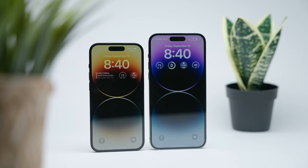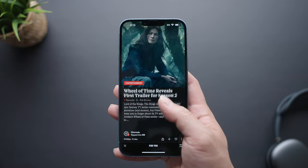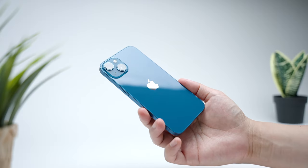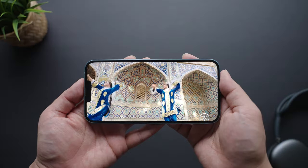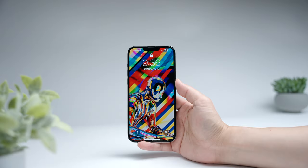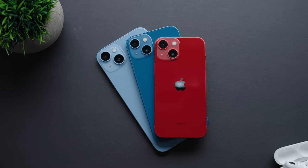Going with the iPhone 14 Pro would get you a better build, a more powerful processor, a new camera suite, and all the fun new features like Dynamic Island and the always-on display — and it's kind of a bargain at $100 more. On the other side of that coin, because the 14 Plus is so similar in terms of performance to last year, if you're looking for maximum value, going with the iPhone 13 makes a ton of sense. That phone will give you virtually the same user experience and performance, and you can get a new one right now for $699, which is quite a cost savings. So I think the only reason to go with the 14 Plus is if having a larger screen is an absolute requirement and you have a firm budget of staying under $1,000 — and even then, you could probably find a used 13 Pro Max in good condition at that price point, which would be a great buy. The 14 Plus is just not in a place where it makes immediate sense to buy.